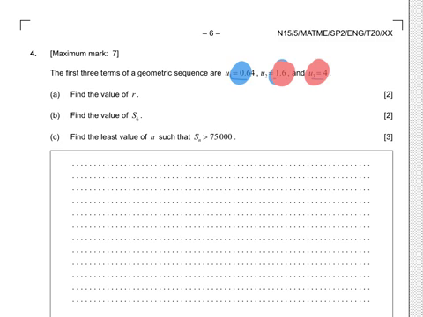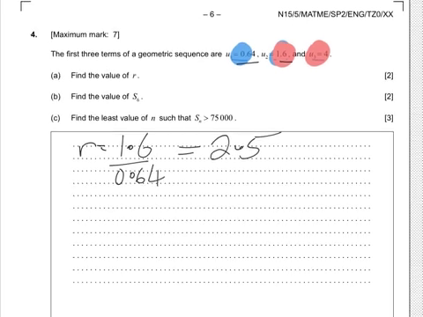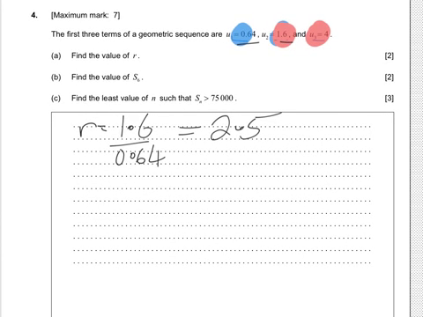It shouldn't matter. So I'm going to do 1.6 divided by 0.64, and if I do that I get the answer 2.5. And I think given that these were given in decimals, I'm going to stick to working in decimals. It's a good rule of thumb. If they were given in fractions, I'd be working in fractions now. That's part A. Find the value of r.